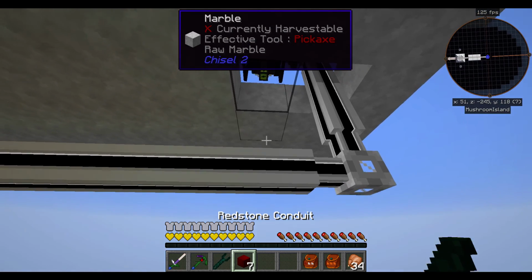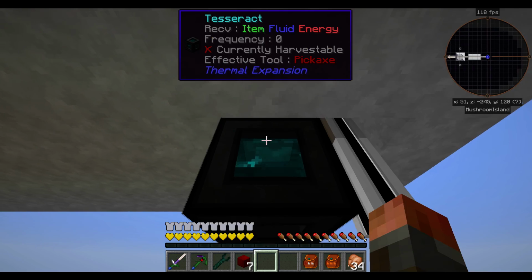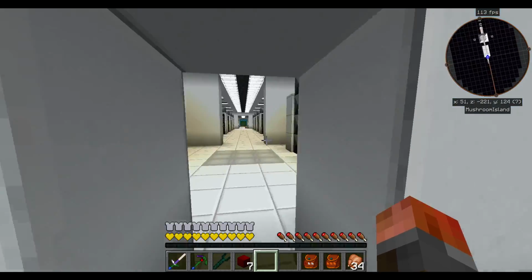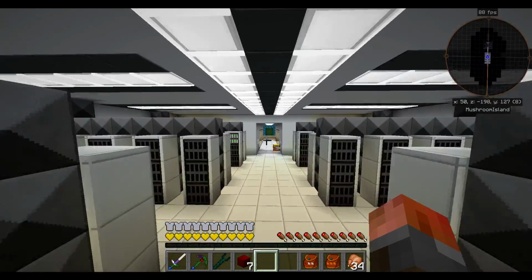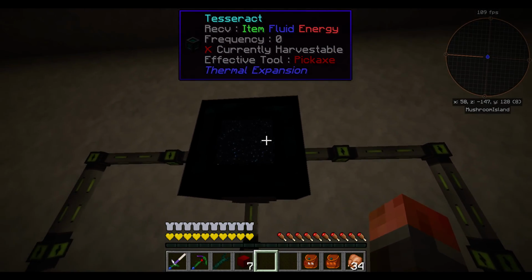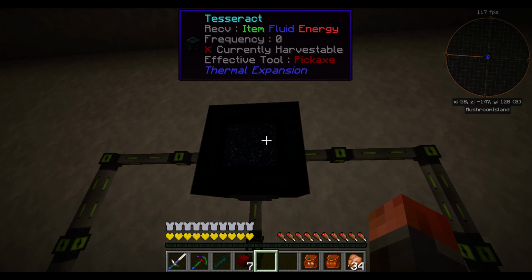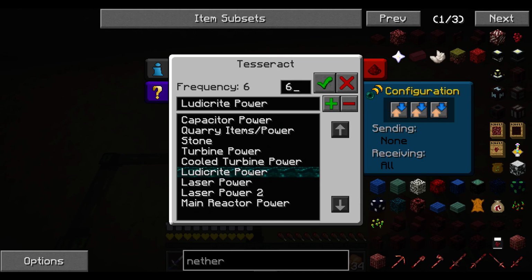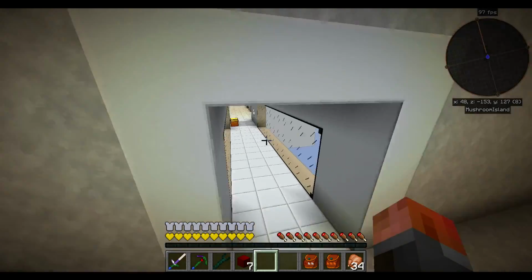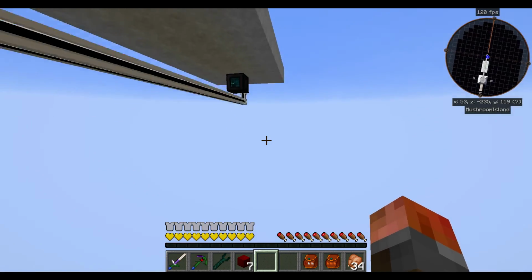So what we're then going to do is, I'm going to put a tesseract here, and I want to send that on. Helps if I know what frequency it is. My main input, really, back here is ludicrite power. So if I send on ludicrite power, it'll make its way to the main battery.